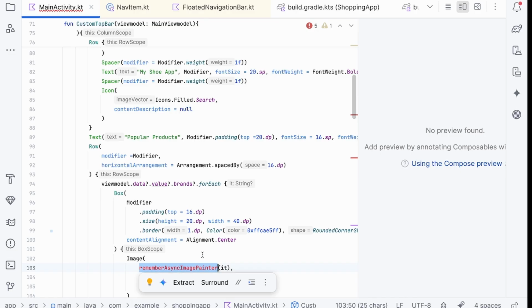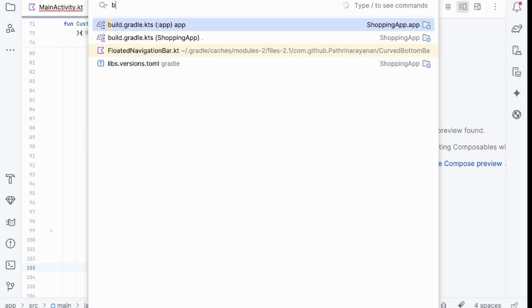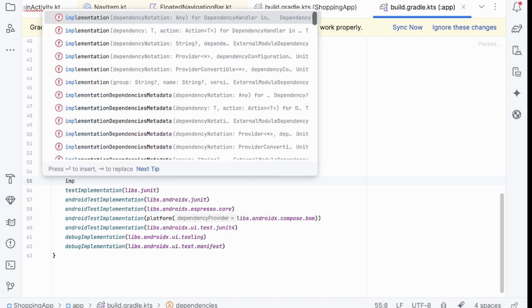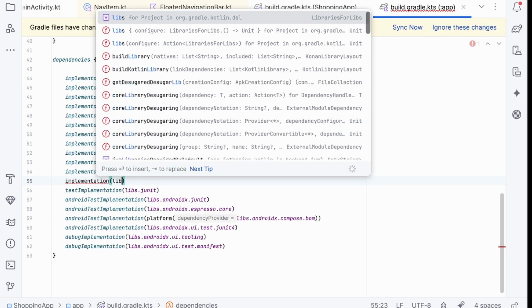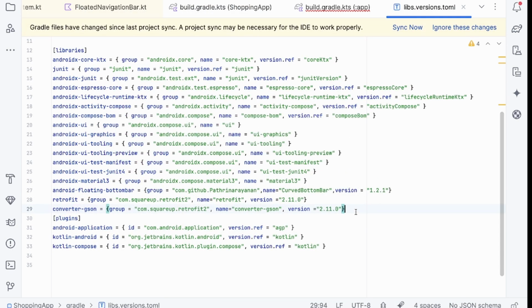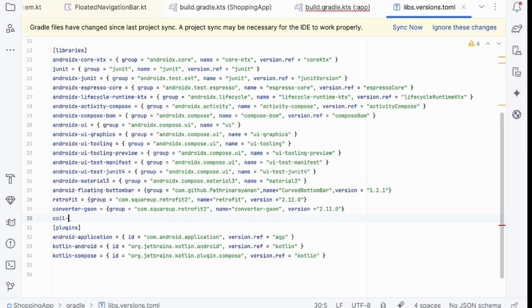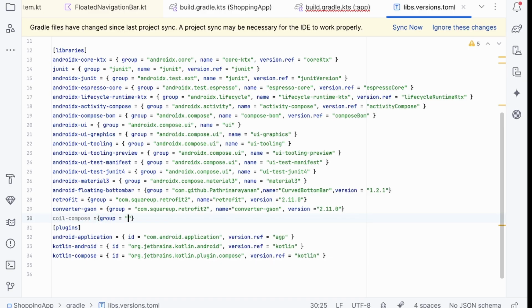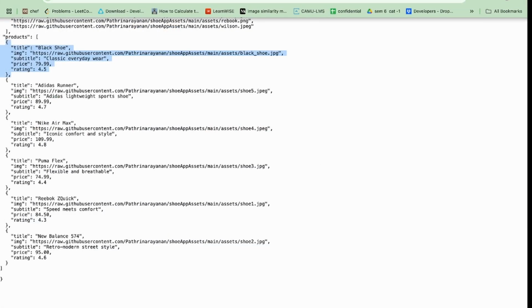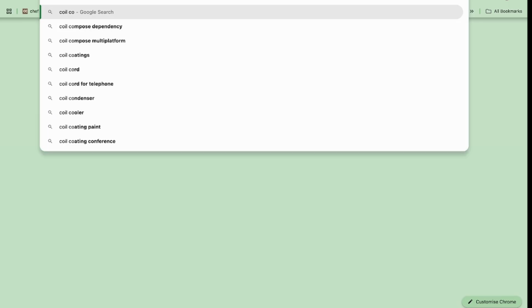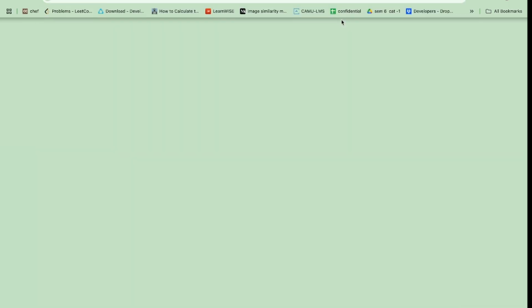So we need Coil Compose. Coil Compose dependency.